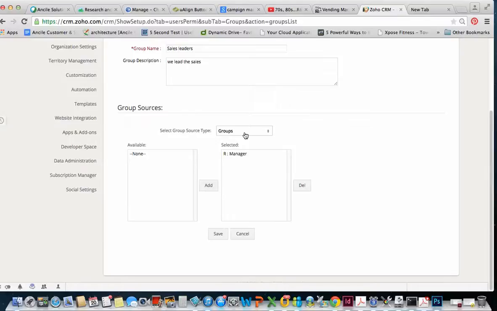So it says to select the group source type. This role is a group. The role CEO is a group, and that could be added to. I guess everybody who's a manager could be a part of this.